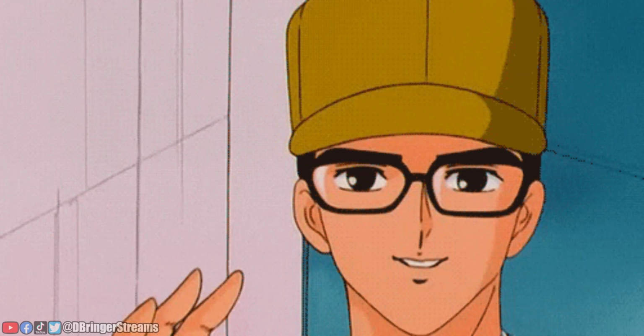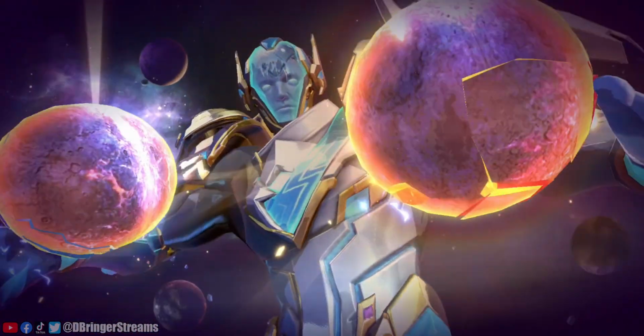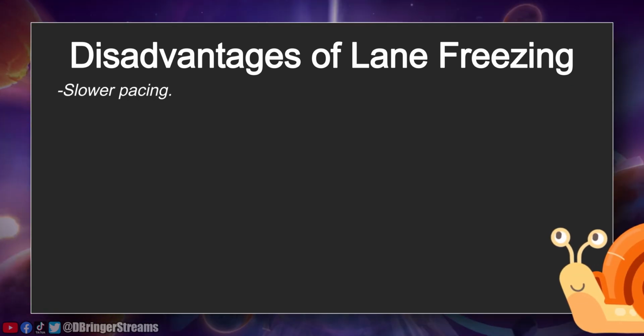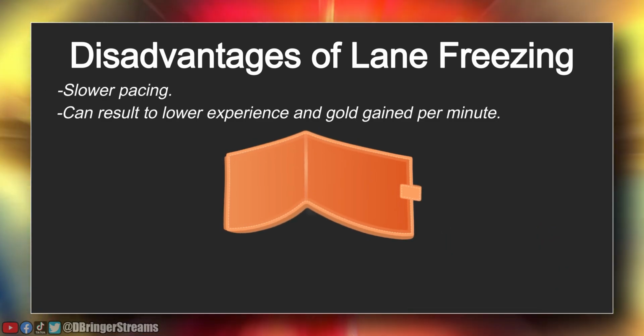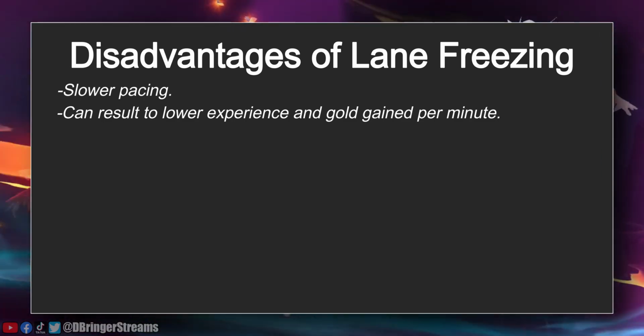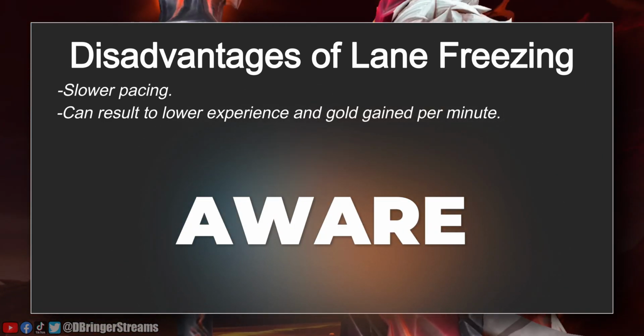Now that you know how to lane freeze properly, let's talk about some of its disadvantages. Like we discussed earlier, one of the disadvantages is slower pacing. Because of this, you might end up with lower gold and level as opposed to aggressively lane clearing. To overcome this, you have to be aware of how your team is performing and change your pace accordingly.